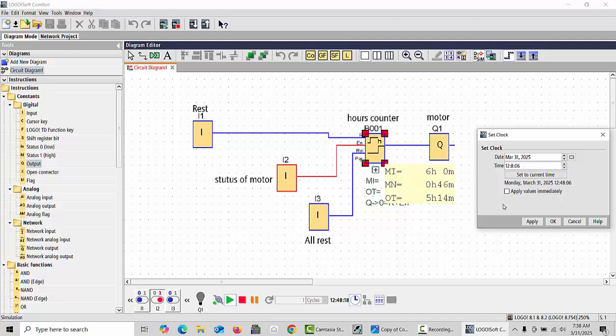So we will put it here again, 58, click apply. You can see now 37. So we can put more time, if I put 60, you can see now this is 35 minutes.